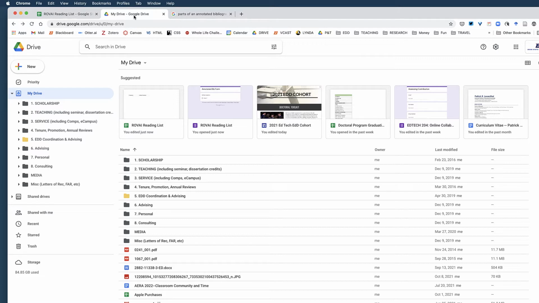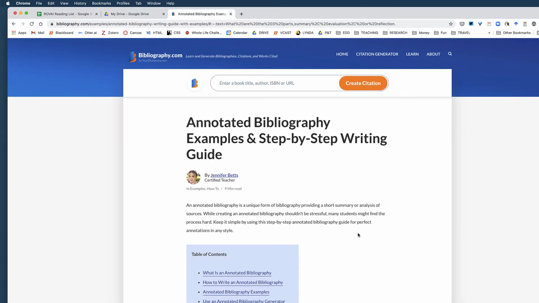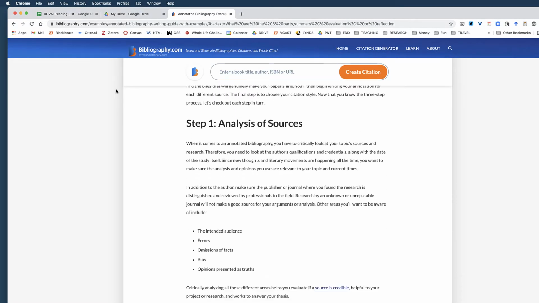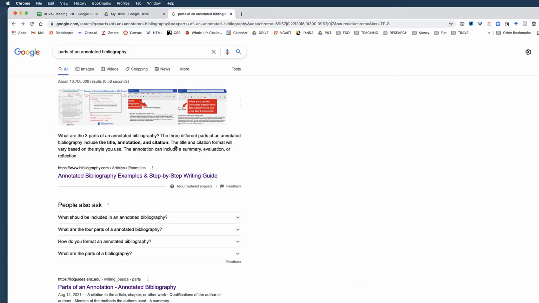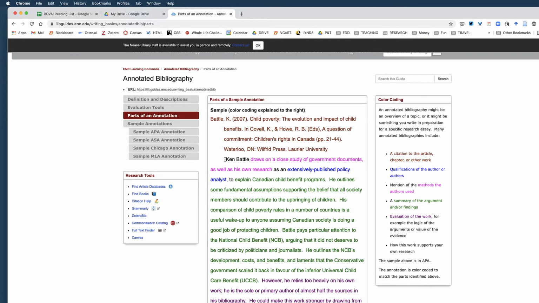But with a lit review, there are lots of different types of literature reviews. Even when you think of annotated bibs, if you start Googling what the parts of an annotated bibliography are, you'll find all kinds of things. There's one that talks step by step. It's really not a great example, partly because it's trying to talk through an undergrad. This one here is a little better, where it talks about the parts of an annotated bib. An annotation would talk about qualifications of the author, which I don't think is needed. But methods used, summary of findings, evaluation, I think those are all really good parts.